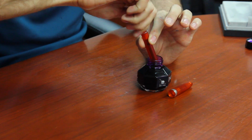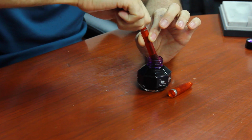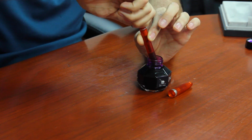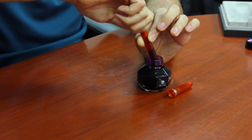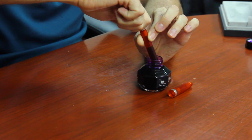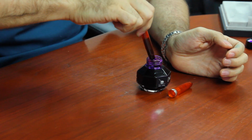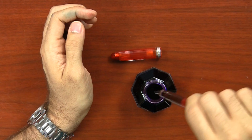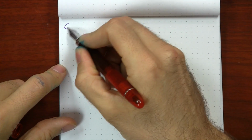And then you just slowly twist it clockwise, and you'll see the ink filling into the pen. This is a high ink capacity pen, and even without priming it, it fills pretty well. So I've got my Ogiva here with an 18 karat medium nib inked up with Omas Violet. So I'm going to give it a little test drive.